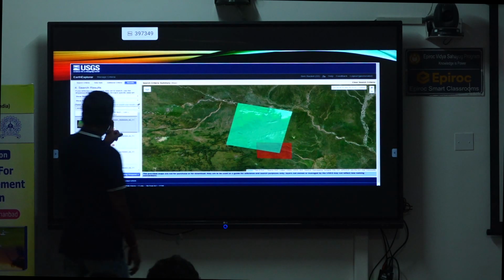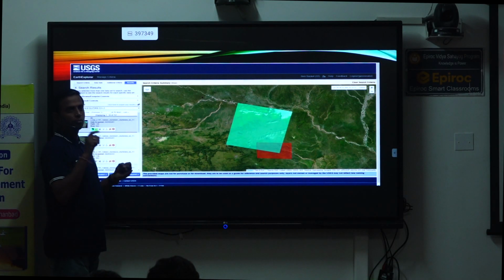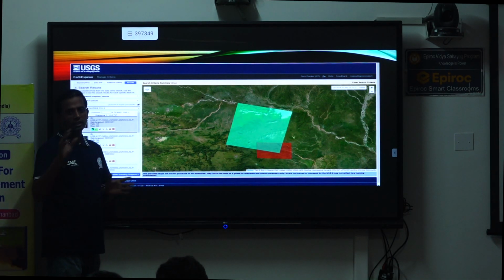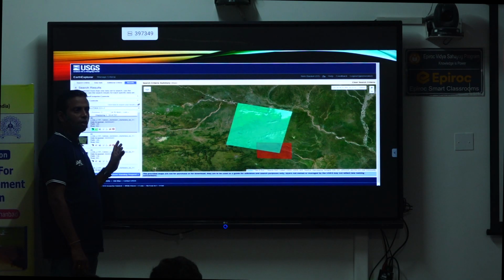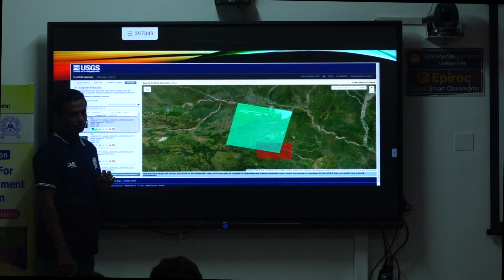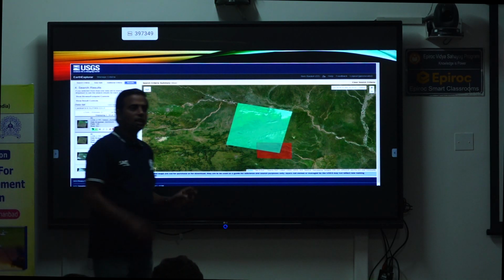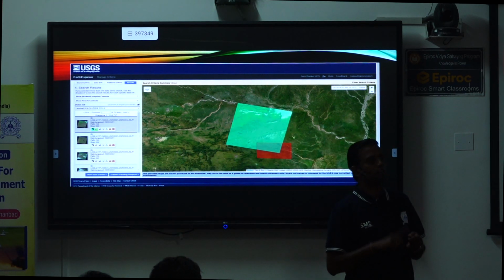Now these are the tiles which are available as per your requirement. For example, I want Landsat 7 and Landsat 8 from October to February, with a resolution of 1 meter to 5 meters, 20 to 30 meters, or 5 meters to 30 meters. The catalog will show you the list of satellites available as per your query. Now you may select any of them. The advantage of this archive is that it will show you the clouded data also, and the uncovered cloud data also.